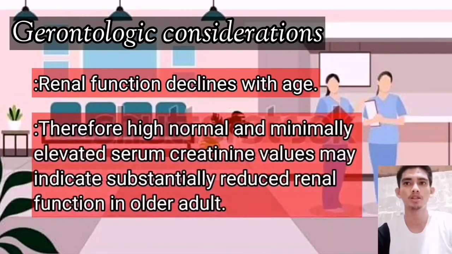Therefore, high normal and minimally elevated serum creatinine values may indicate substantially reduced renal function in older adults. This may indicate a reduction in kidney function in older people due to a decrease in age-related muscle mass. Muscle mass is the amount of muscle in your body. And there is also a lower concentration of body fluid, which can alter physiologic responses.